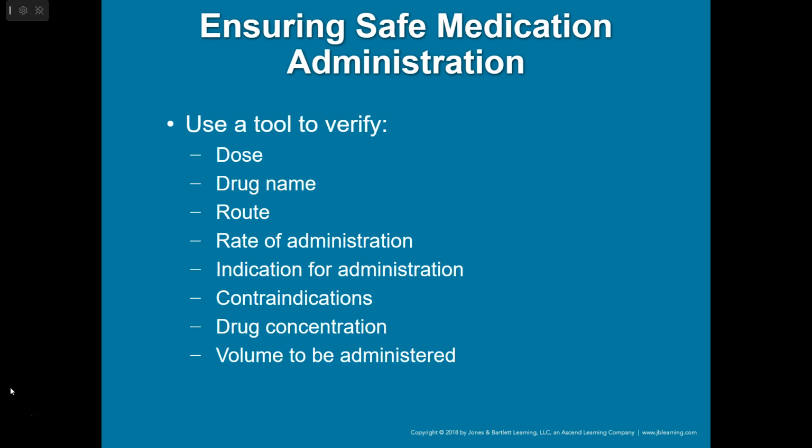Use a tool to verify your dose, drug name, route, rate of administration, indication for administration, contraindications, drug concentration, and volume to be administered. Those are a lot of those 10 rights that you're covering there. It's talking about using a tool to verify that. By the time you're done with paramedic school, that tool will be your brain. You'll have a lot of these drugs, doses, routes, what they do in the body. You'll have it all memorized.